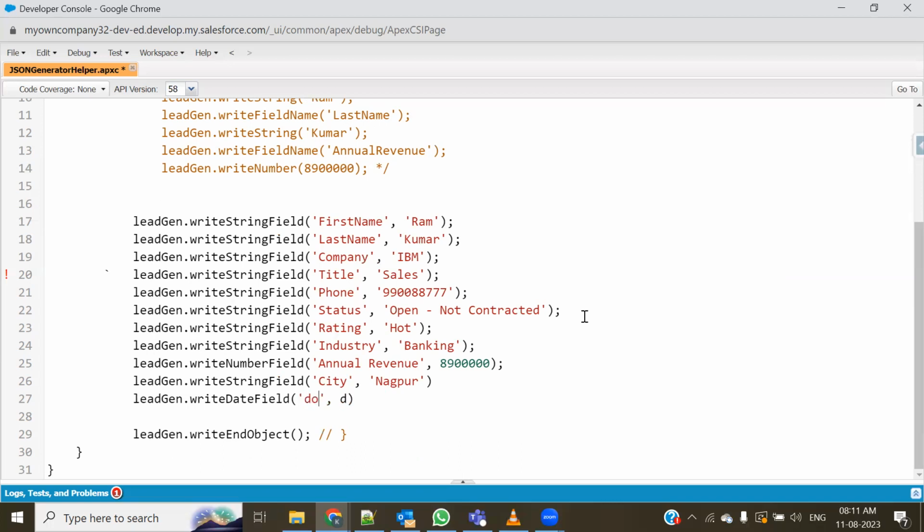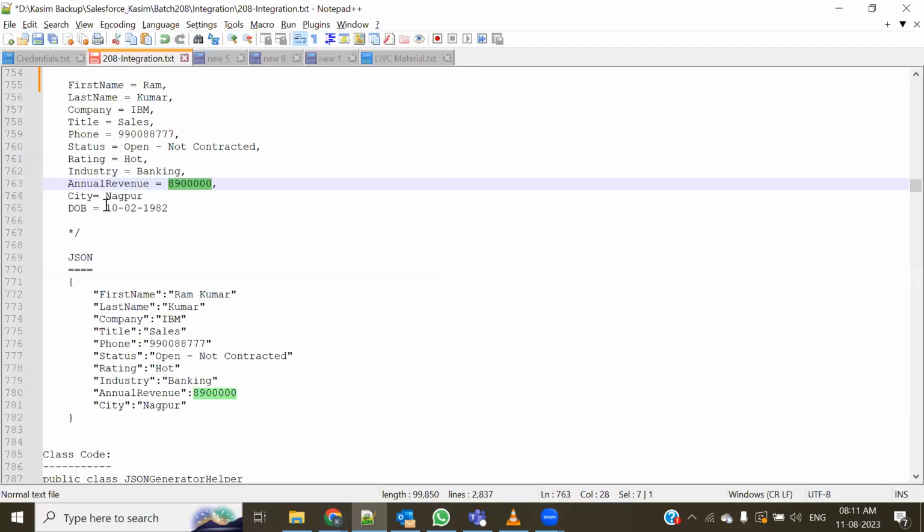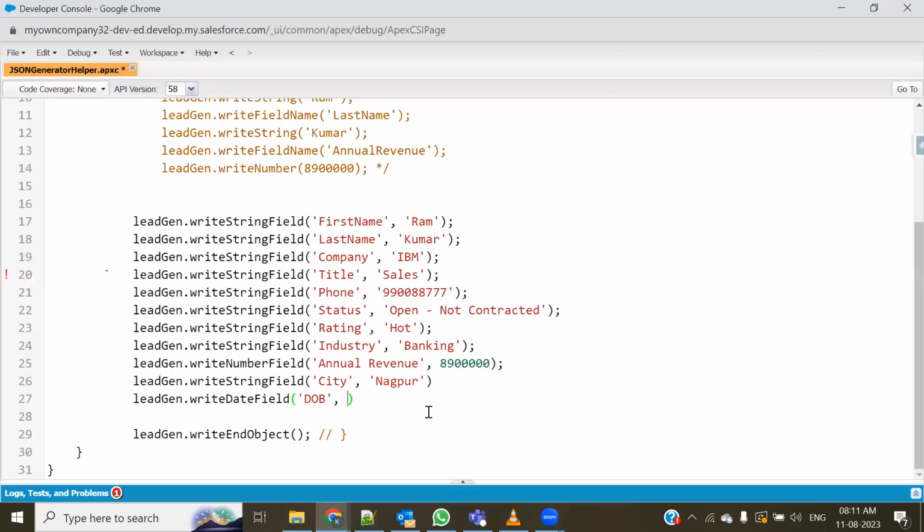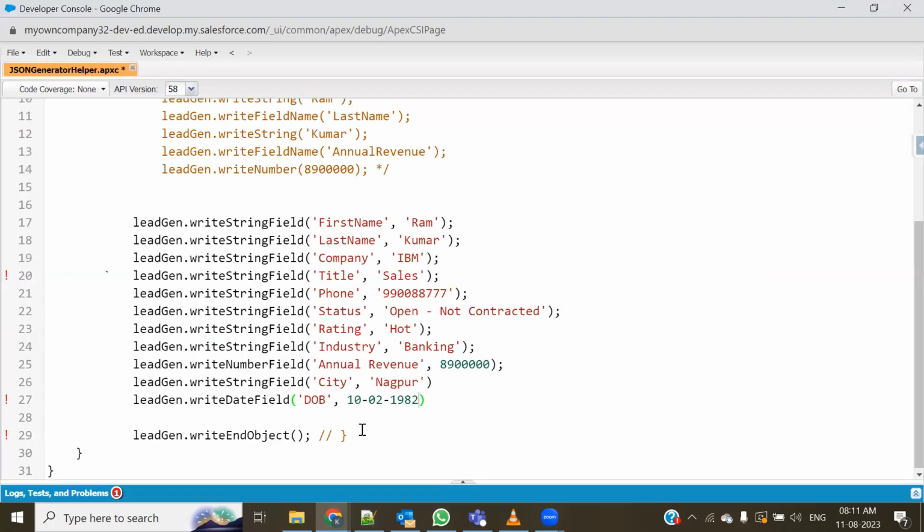It is DOB, date of birth. I'm having a little confusion over here, like how do we represent dates? So let me try to copy this like this only. Let's see whether it would give any error. In that case, I'll have to check it.